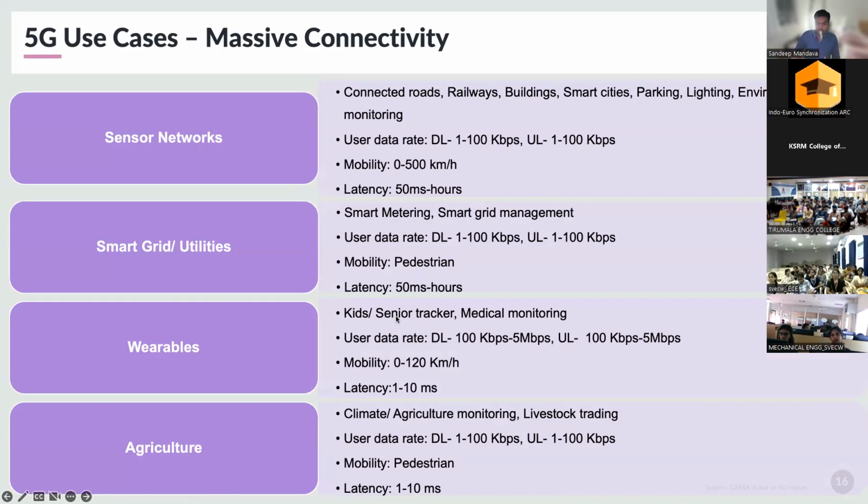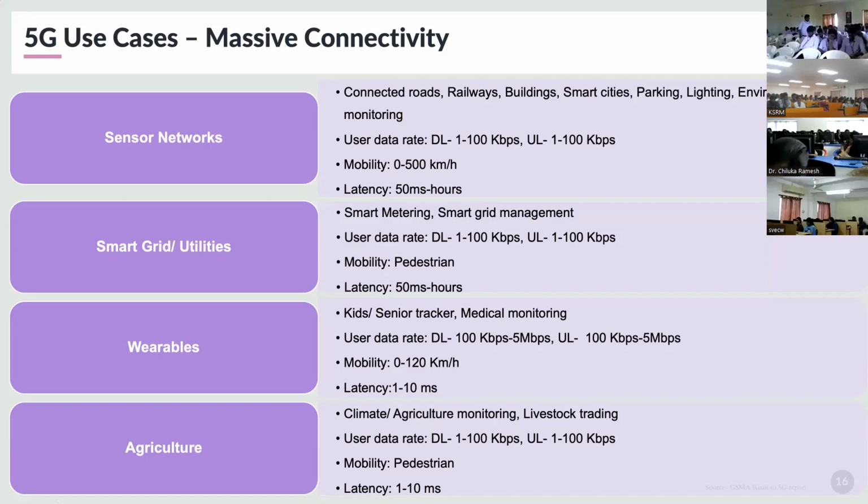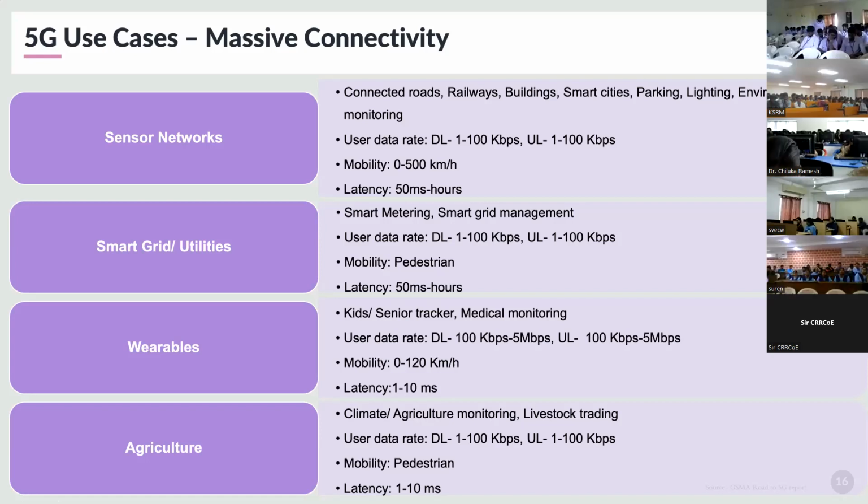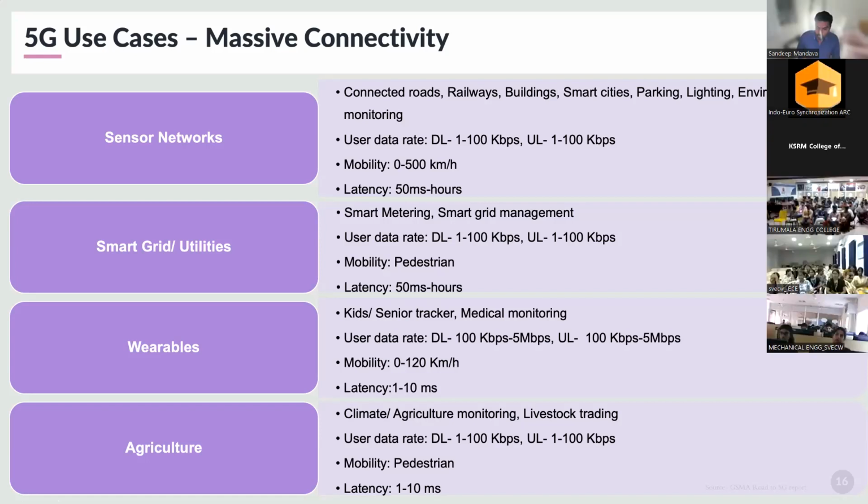Massive connectivity, as the name says again, is connecting exponentially more devices than what we have today. Some of the surveys say that 4 or 5 years back, each home having one connected device, which is primarily the mobile device, was kind of the norm, or maybe two.